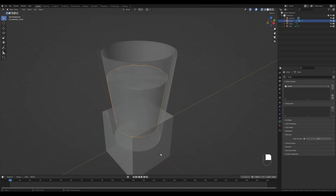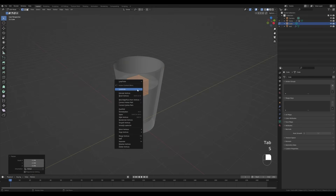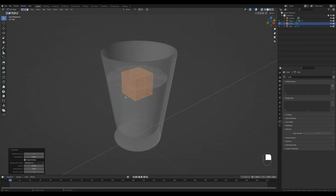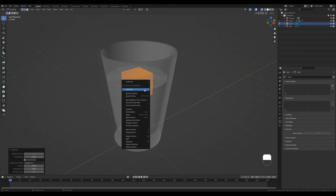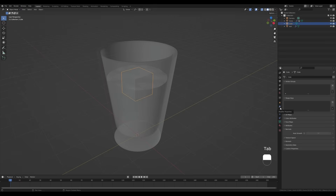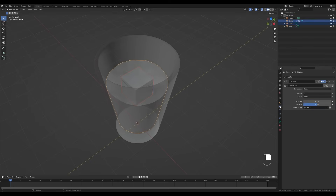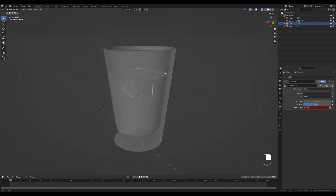Now let's add some ice cubes — the default cube enters the scene. Unhide it, select it, press G then Z to move it up. Tab in, scale it down a tiny bit, right-click and subdivide several times. You can increase the number of cuts as well, but doing it this way is exponential and you can get quite a lot of detail in just a few clicks. Tab out, and to add the same displacement, Shift+click the water, go to the modifiers tab, and copy the Displace modifier to the cube.